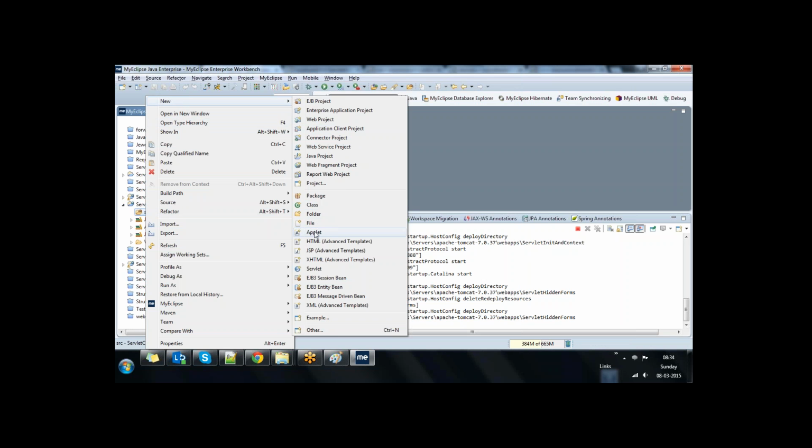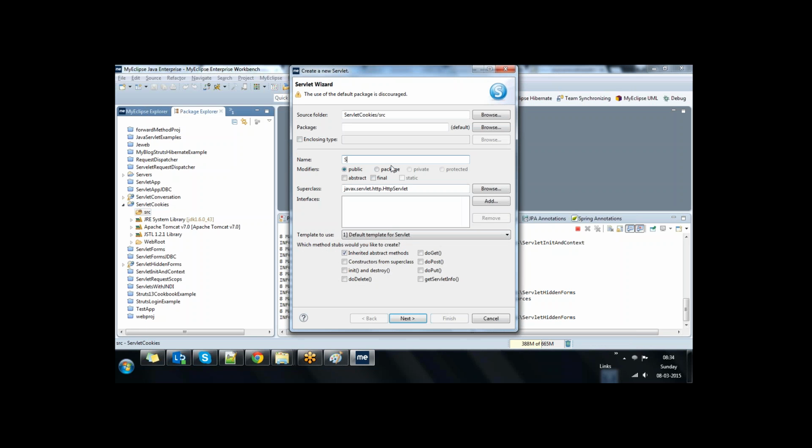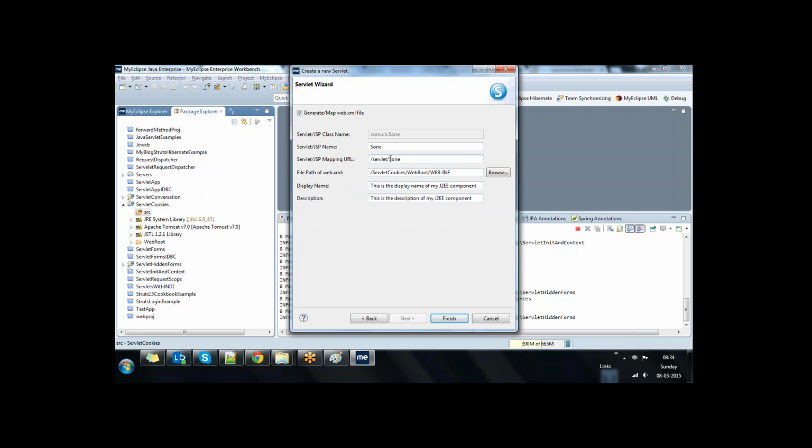Click on servlet, create S1 servlet, with URL pattern slash s1, finish.